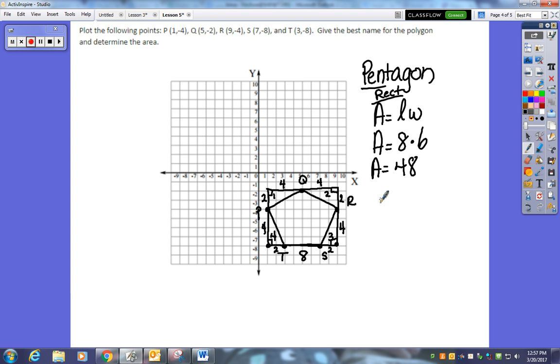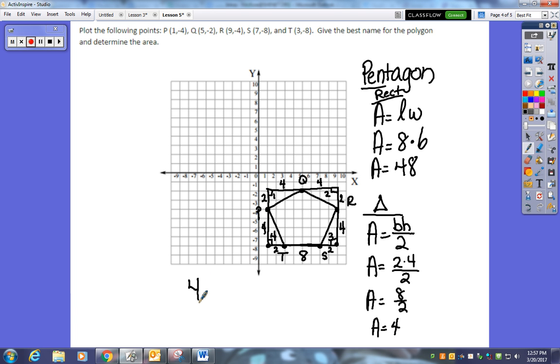So I'm just going to find the area one time. Base times height would be 2 times 4, which I will get 8 from, and then divide by 2, which is 4 for each triangle. Since we have 4 triangles, I can either do 4 times 4 or 4 plus 4 plus 4 plus 4 to get the total area for all 4 of these triangles as 16.